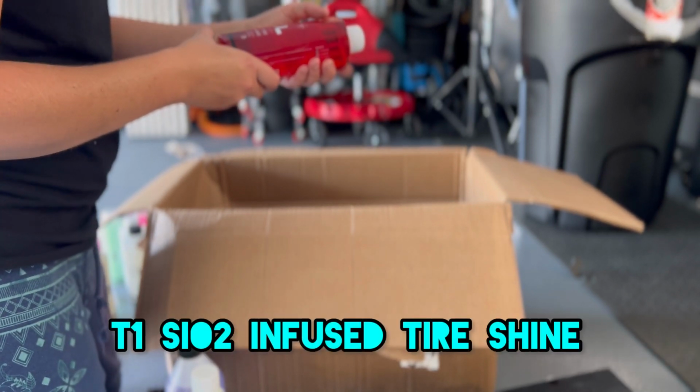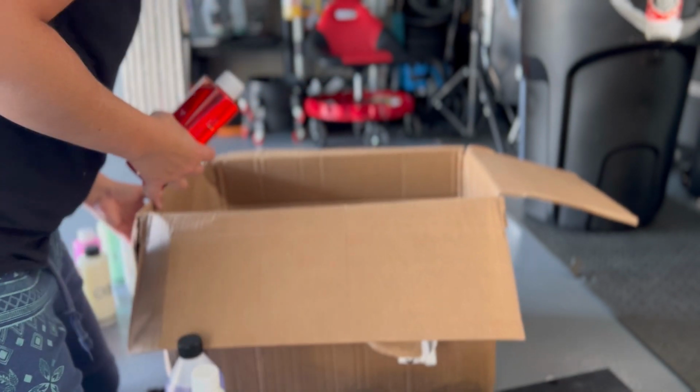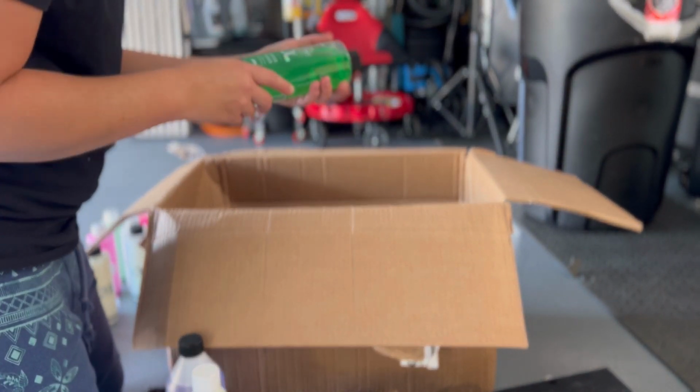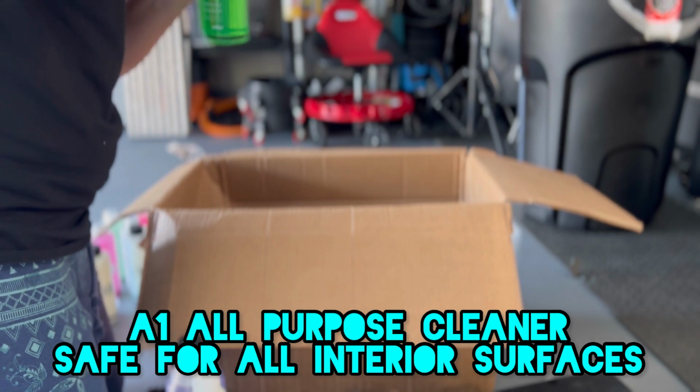Tire shine, highly effective, long lasting tire shine. We're going to try out the tire shine today for our Saab because I like a good high tire shine. All purpose cleaner, everything needed for interior cleaning.